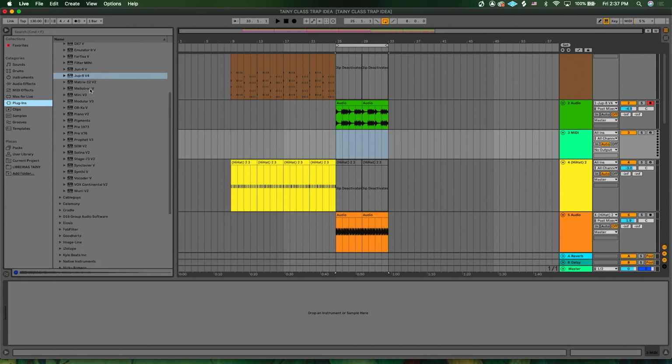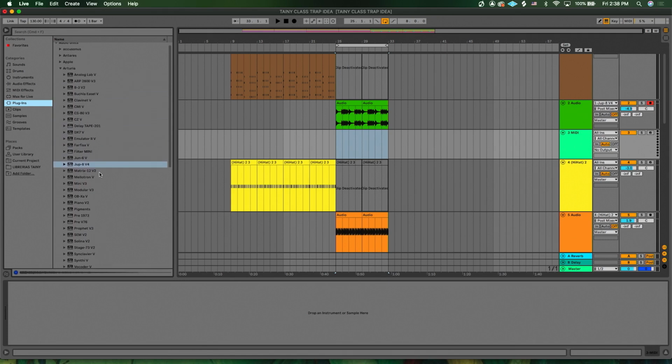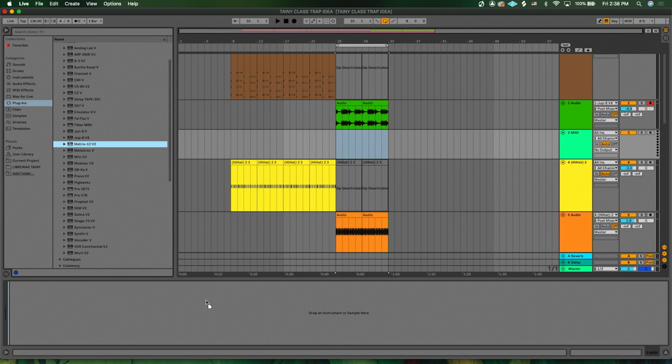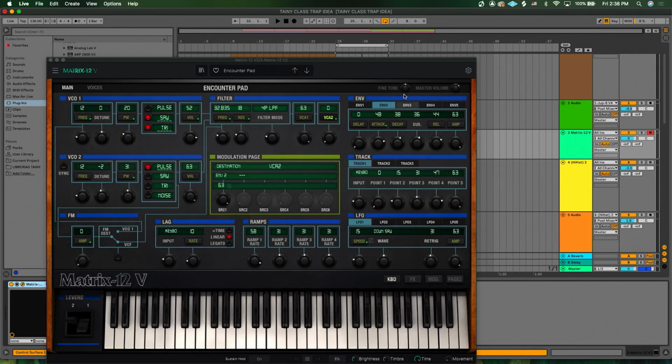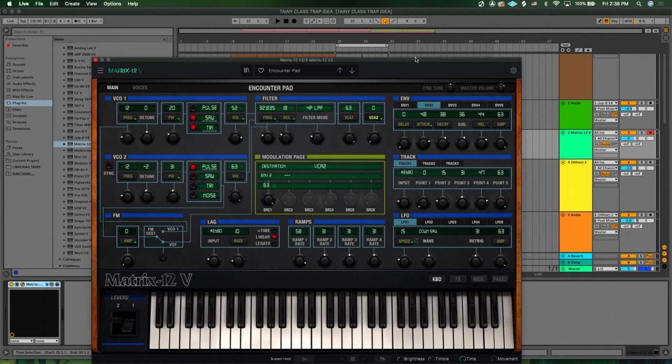So I would probably open, let's see. I think I'm gonna keep it in Arturia and probably go with the Matrix 12. Maybe this would have some cool sounds. It's another vintage type plugin synthesizer. So let's start scrolling through sounds, and after we find one that could probably work, we'll hop over to the keyboard and start working on creating a new melody to go with our main melody that we already have as a progression.